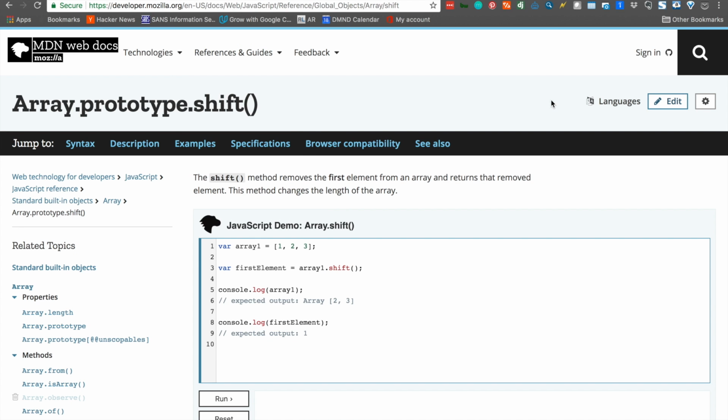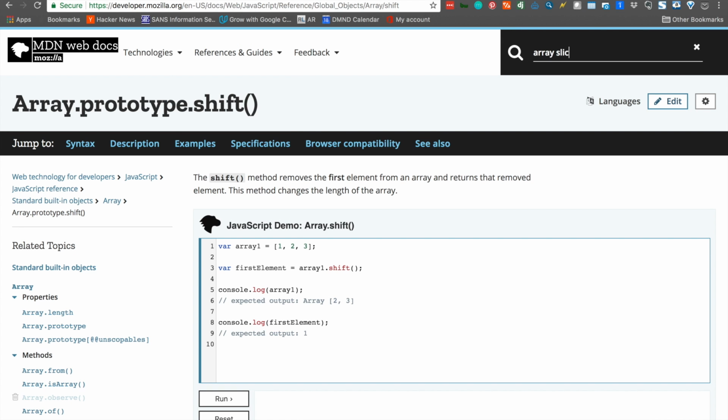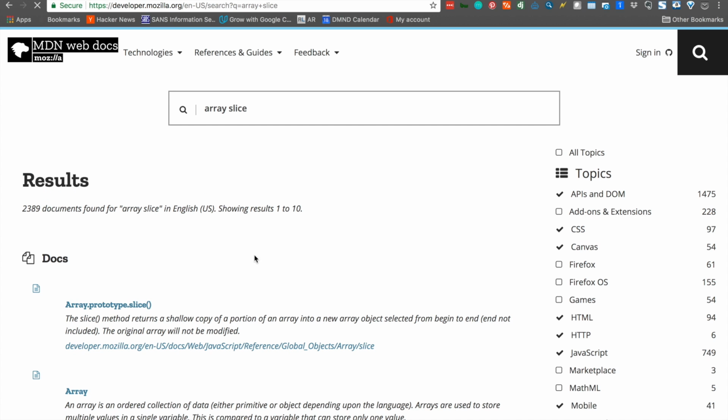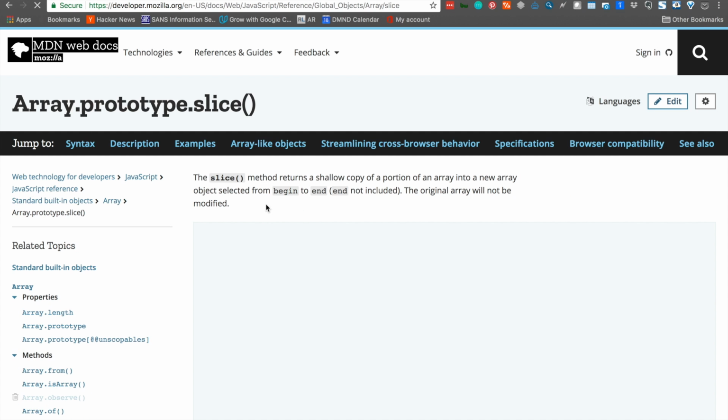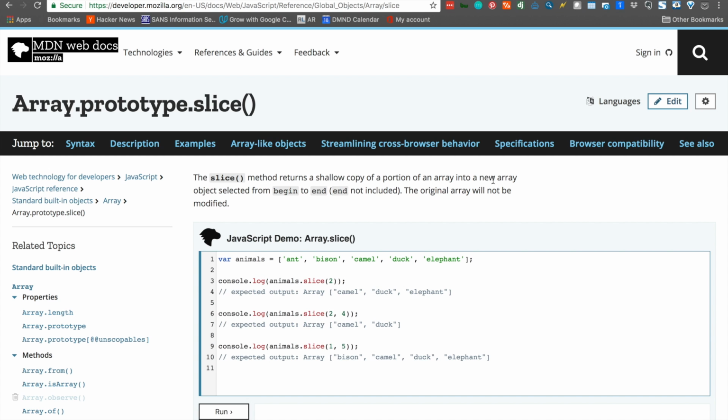Is there a slice? Array slice. The slice method returns a shallow copy of a portion of an array into a new array object, end not included. The original array will not be modified. So you slice the first to 5.